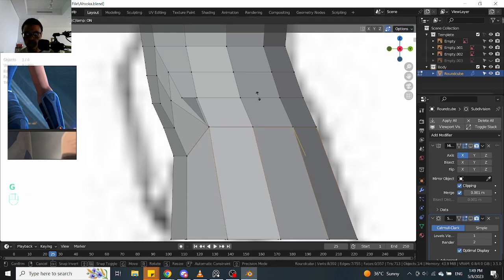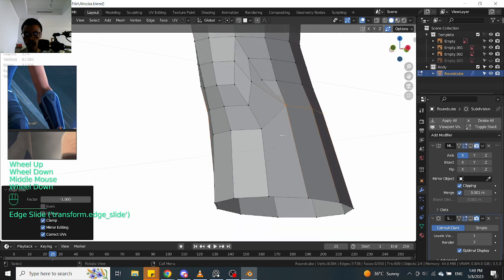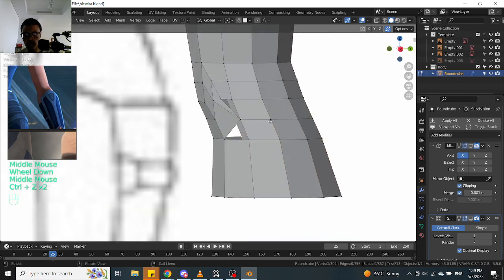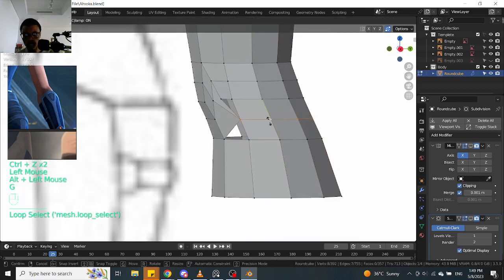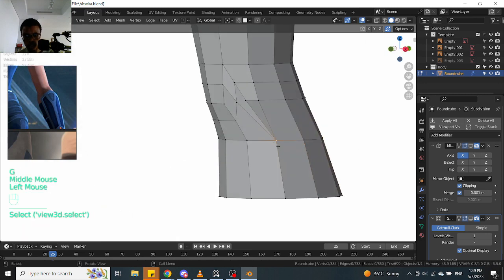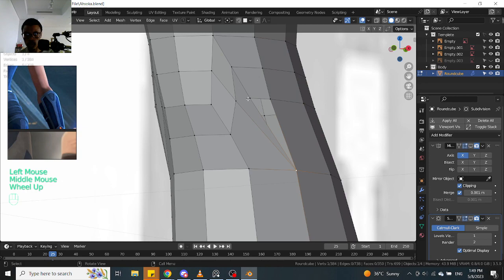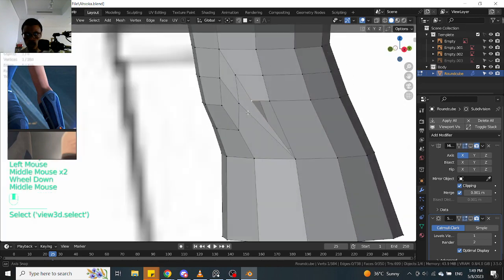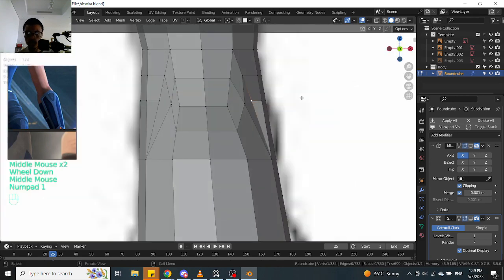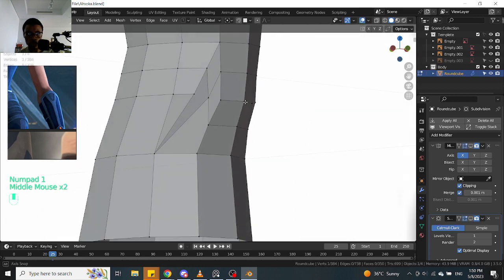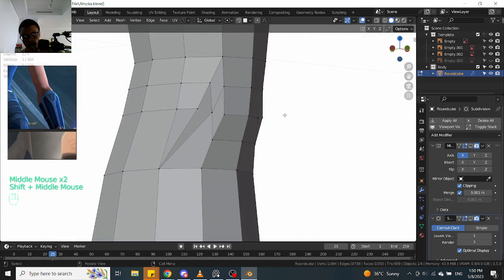Where is that? Auto merge. Oh, actually I'm going to take these ones and auto merge them here. So where did I go wrong with this?